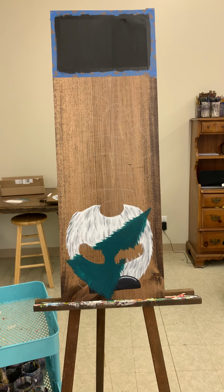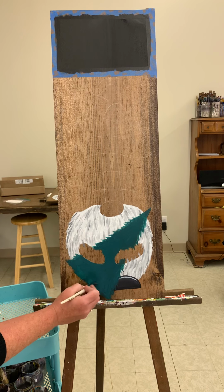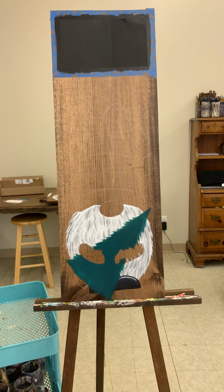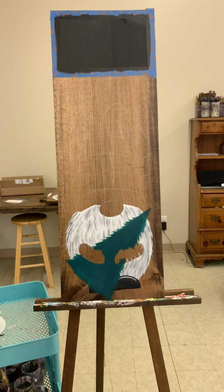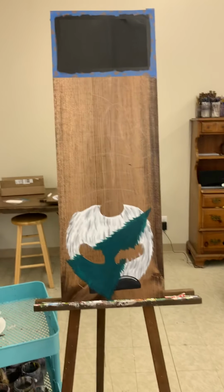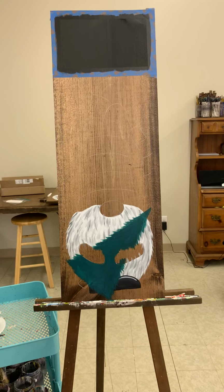Okay, first coat, second coat, looks pretty good. I'm gonna give it a quick blow dry. Bear with me. I got all my cords all tangled up here. Hopefully I don't. Should have had this set up better. All right, I think I'm good.